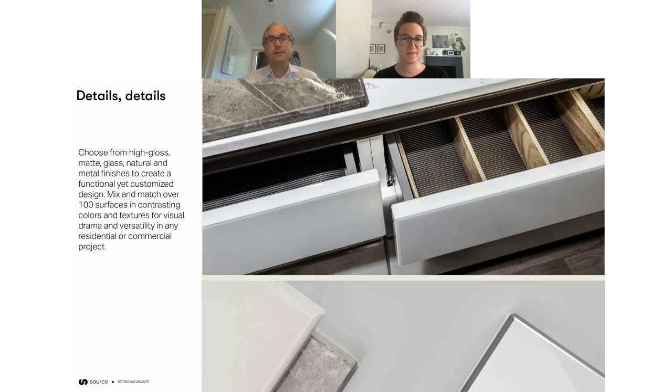And the process takes a very long time, so it adds a lot of lead time onto things. So what they've decided is let's take that process in-house and make laid up board material that can be edge banded with higher quality edge banding to give you the exact same look as you would if you had a painted surface.